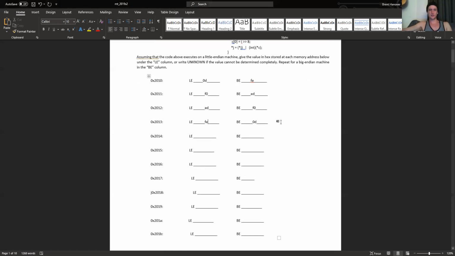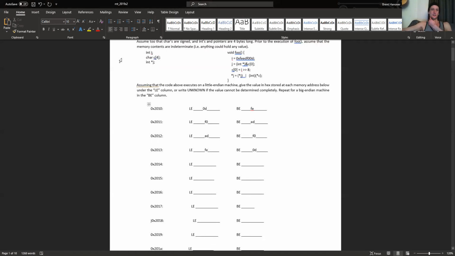Okay, so what about these next ones? We're talking about char c[4], which is a character array of length 4 here. So the time we're setting this is right here. How does that affect these next four?